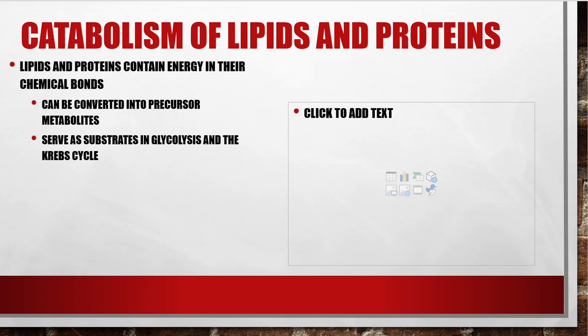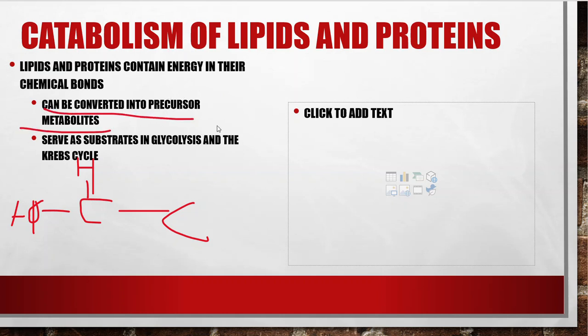Anyway, catabolism of lipids and proteins. Lipids and proteins look a lot like sugars. They're a bunch of carbons chained together. They've got hydrogens and oxygens, and there's all kinds of things. So these guys are really easy to convert. You can convert these guys into a two-carbon chain. That is the acetate that we have, and then once we've got the acetate, we just add the coenzyme A. We've got our acetyl-CoA, and we're ready to feed it through the Krebs cycle.